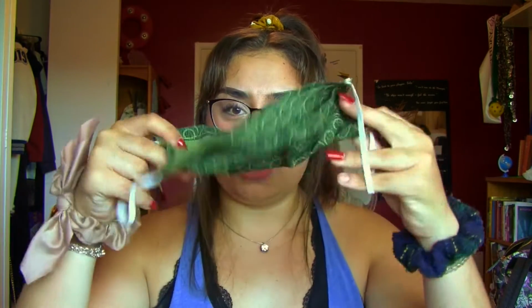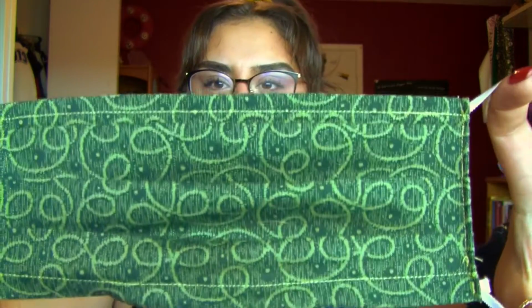Another thing that is now in my little med bag, now that we have COVID, is my face mask. My mom and I sat down and made a bunch of face masks a while ago, and I have a ton of them. I always keep one in my car. I keep one in each of my bags, just in case you go somewhere and forget to switch your bags and forget to bring one. So I always bring my little face mask. It's a cute design, and you just squeeze it, fold it, put it in the bag, and you undo it, and it's ready to go.